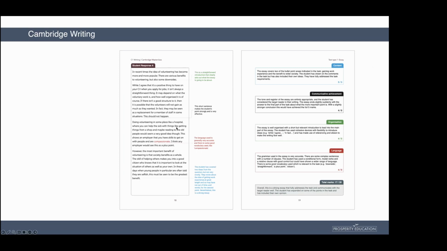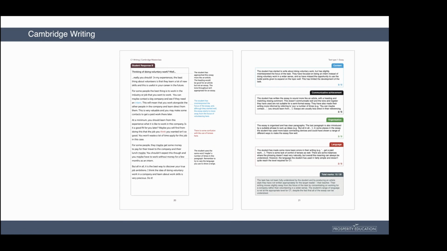Student response A is an example of a high mark answer. It comes with annotations that are color-coded according to the Cambridge mark scheme. At the bottom right of this screen, you'll see an examiner summary. This continues to student response B, which is a response that merits a lower mark. And again, the format is the same. There are annotations pointing to specific things in the answer according to a breakdown of the Cambridge mark scheme.